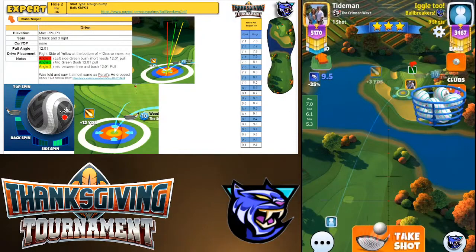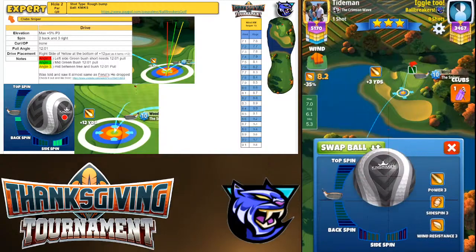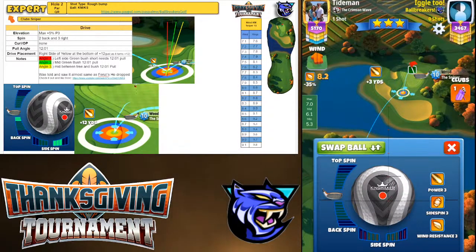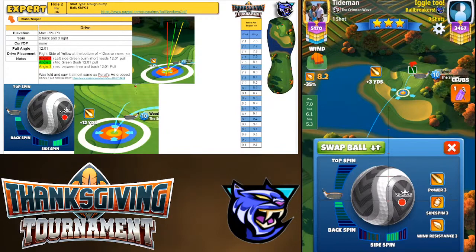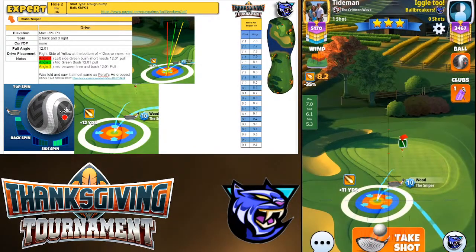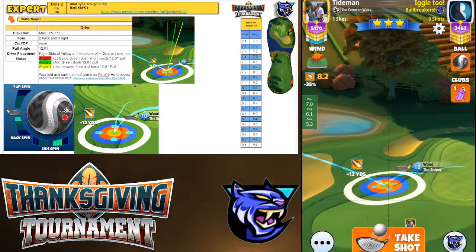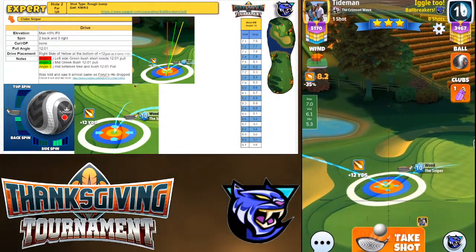Alright, so 9.5, oh, wrong ball. 8.2 is going to be 8.8. 3 right, 2 back. Let's find our spot. So there's the plus 11. Having trouble getting it to just click. And that's at 8.8. I'm going to favor 1201.